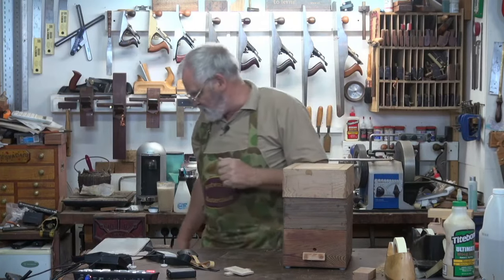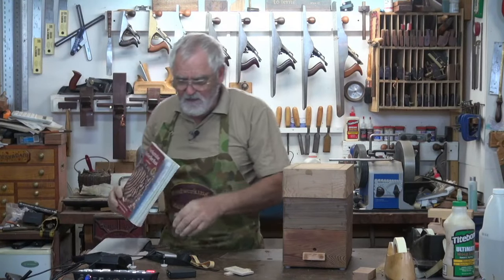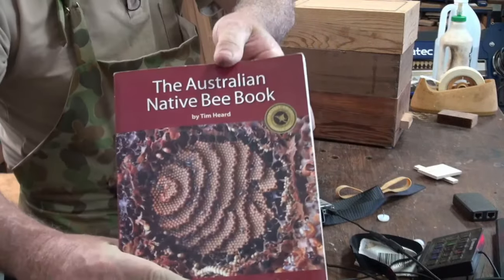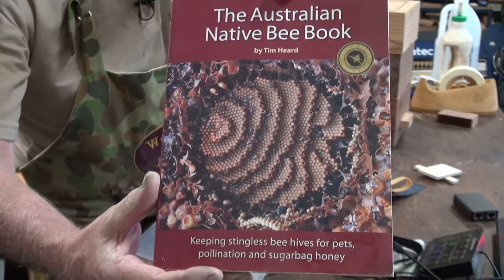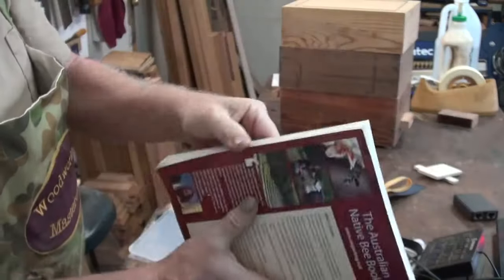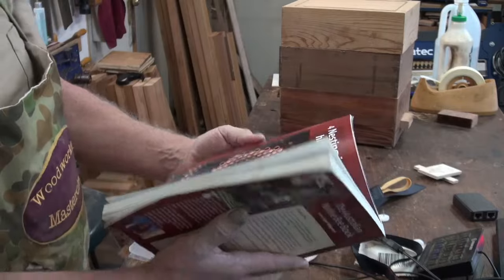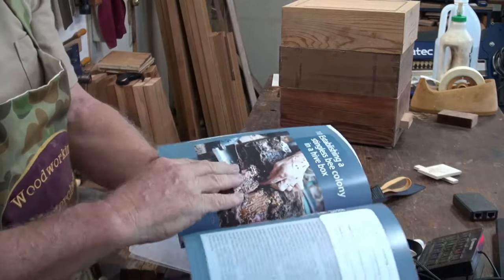But the one I'm going to build, and the way I'm going to build it, is the way that is suggested. Now, if I can get this going, I'm going to be a happy man. Look at that. And so I've got all new cameras too. This is the Native Bee Book by Dr. Tim Hurd, and I call it the Bee Bible. It's got everything you'd like to know about Australian stingless native bees. And in there, what we're going to build is called an OATH hive, which I didn't know what it stood for, but I've forgotten. So if I read it, you'll think I'm clever.